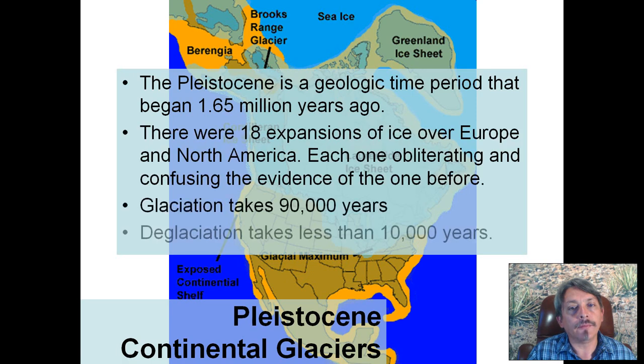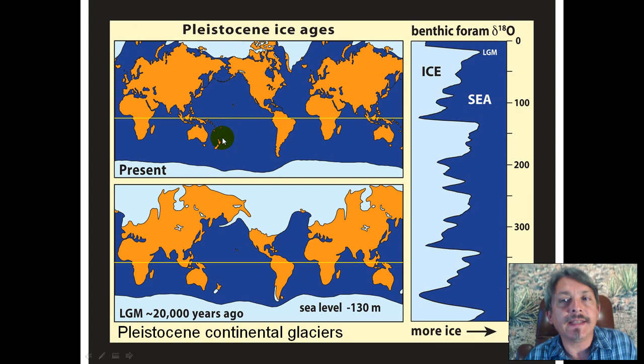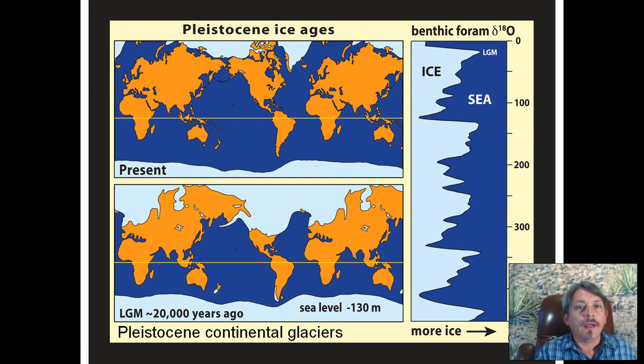Let's move through this quickly to this illustration. The Pleistocene ice ages varied throughout time. You can see here how the continents look presently and how they looked at the LGM, last glacial maximum, about 20,000 years ago. And in this formation you can see that Asia was connected to North America. You can see also that the sea levels were all lower worldwide.